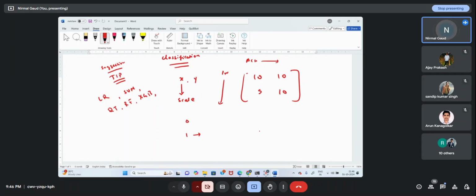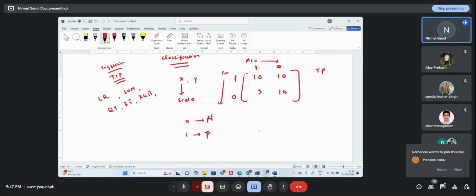If 1 is positive, 0 is negative, you can use this notation. So if actual is 1 and prediction is also 1, this is a true positive.